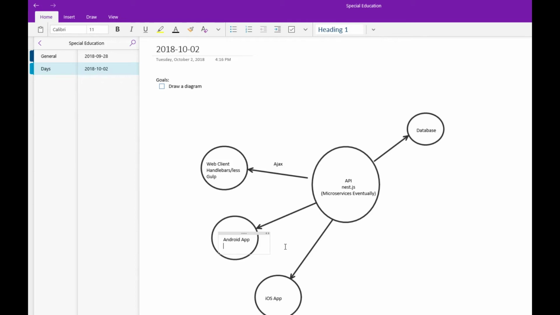Typically you run those in their own environments, but Xamarin lets you use some code that's shared across them. I haven't made plans yet for how I want to do the apps.